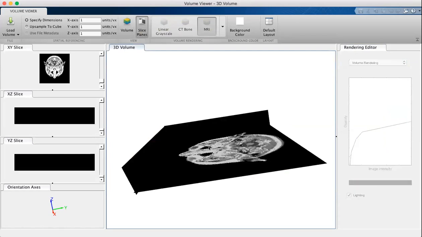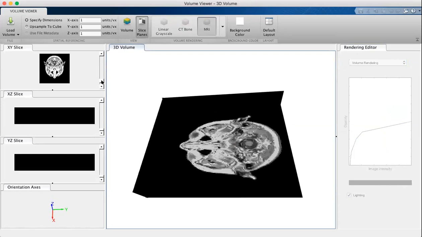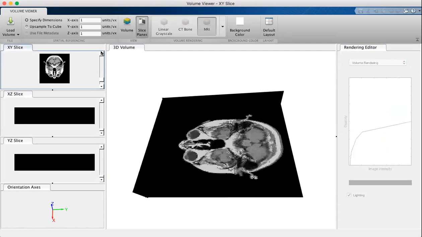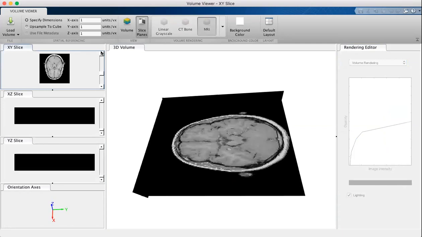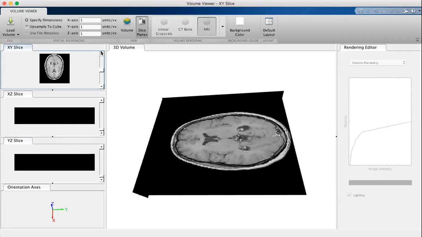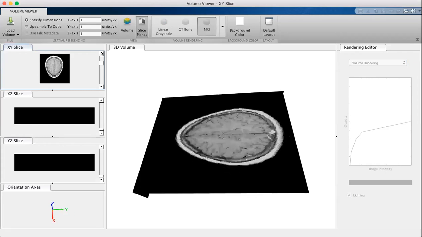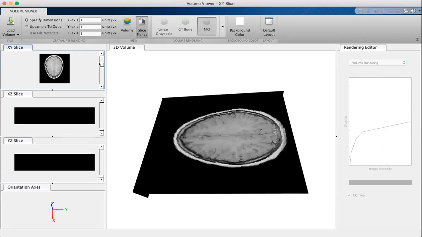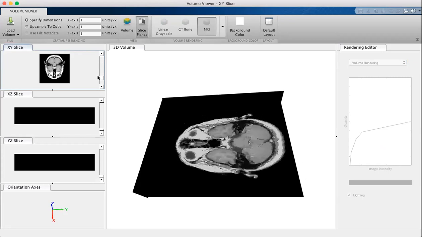If we look at the MRI, we can also look at it in terms of its slice planes. If I look at the view of the slice, I can move through the slices. As I move the slider in the XY plane, I can see as I progress through those slices. So I'm moving through each of those planes in the brain, and this gives me a sense of what's going on in the dimension. I'm catching two-dimensional shapes, these planes, and I'm building a three-dimensional object.